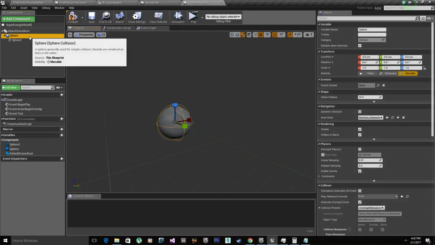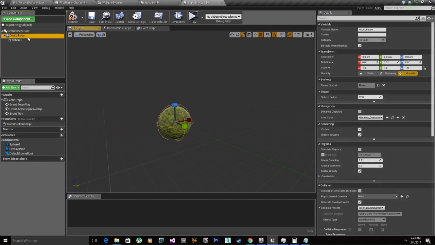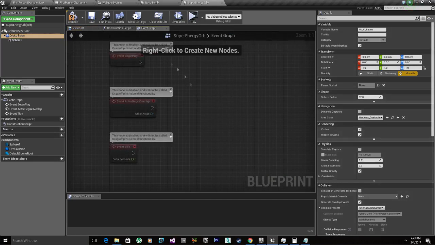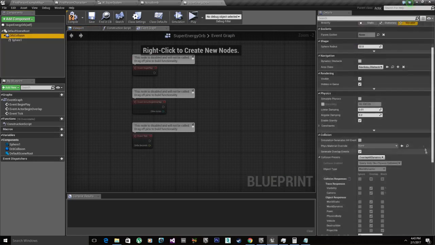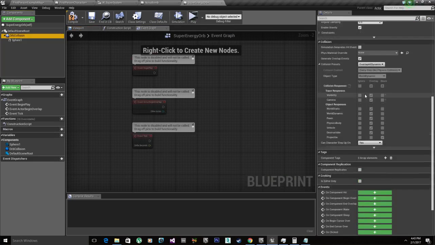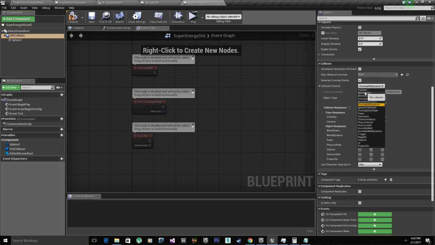Now take the sphere collision, call it whatever you want. I'm gonna call it orb collision. Gonna go to event graph, click my orb collision. I'm gonna scroll down. Wait, go first to collision presets, custom, click ignore, and we are going to overlap pawn.